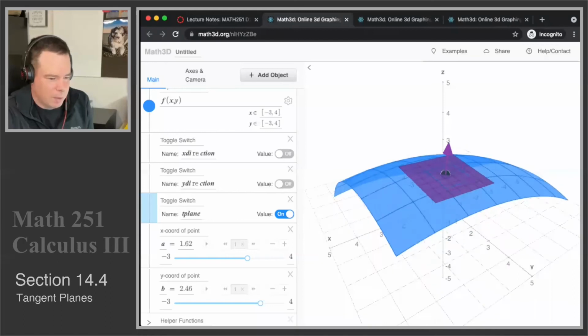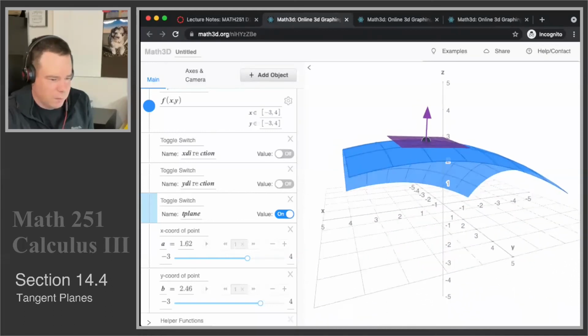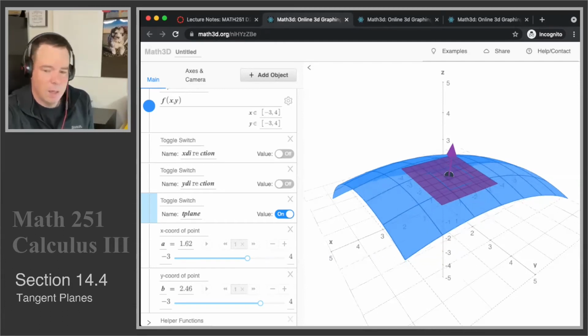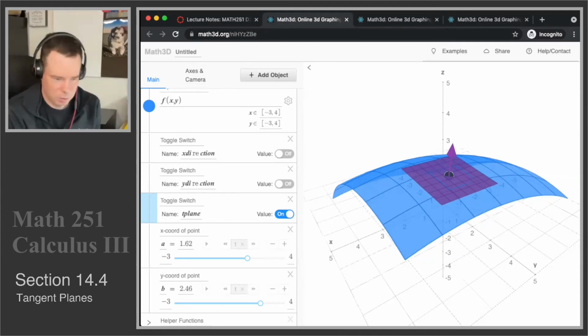And now we can say, what is the value of the point on our surface, the z value of a point on our surface for some xy values that are pretty close to this one? So I move a little bit away. What's my z value going to be? Well, since my tangent plane is a close approximation to the surface, I can use the tangent plane to get values on my surface, or at least approximate values on my surface. And so that's what this next line is saying.